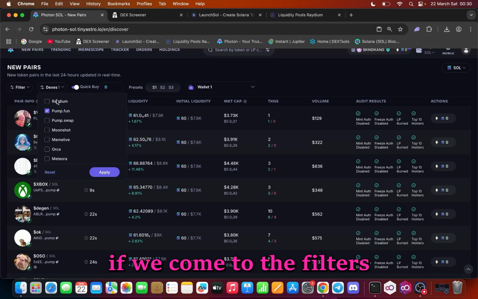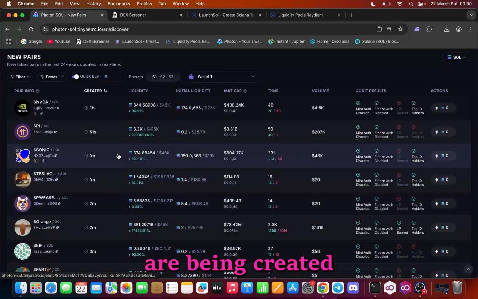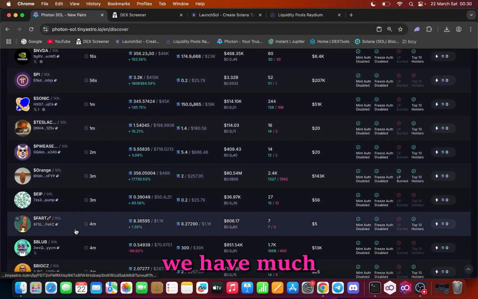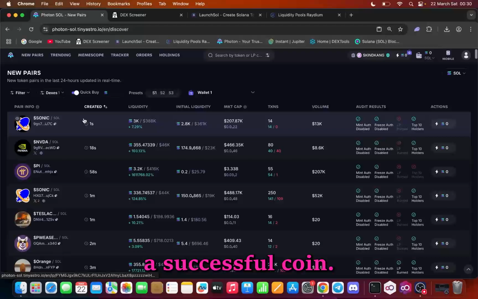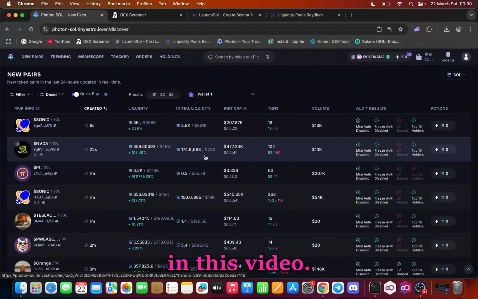On the other hand, if we come to the filters and choose Raydium, you will see that only a few coins are being created every minute. That's really good because compared to PumpFun, we have much higher chance of creating a successful coin. Because of this, we will be creating our coin on Raydium in this video.